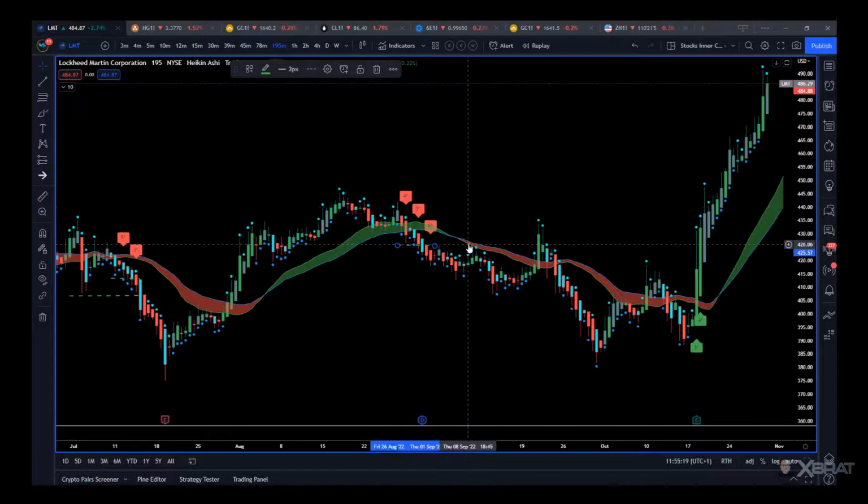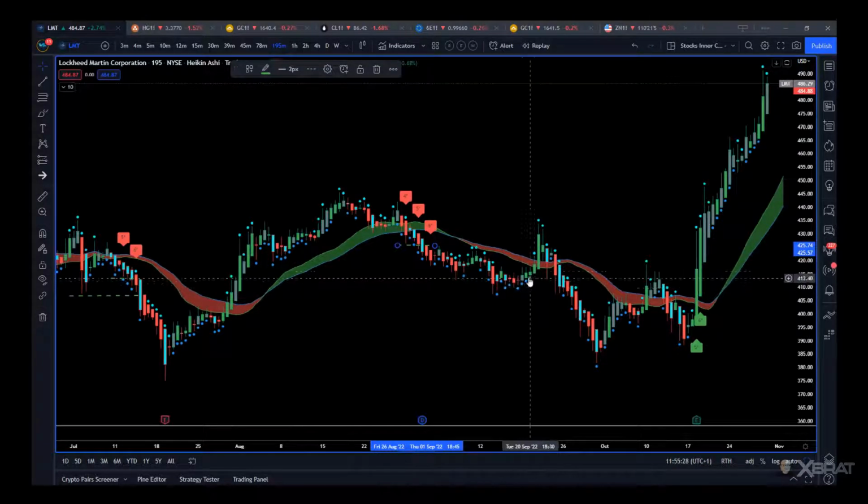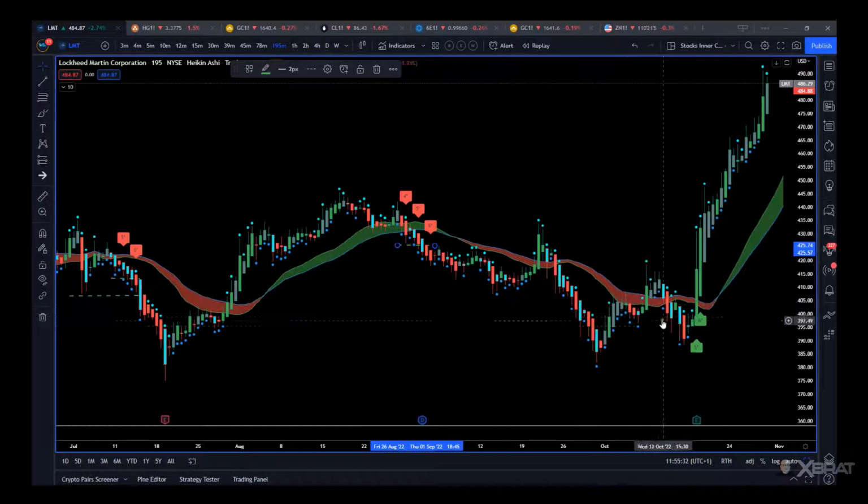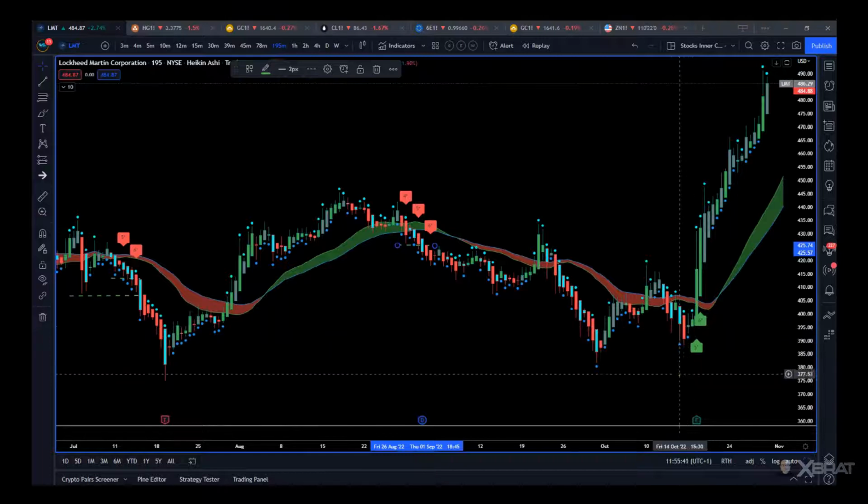So we move it down and then you can see the manager ribbon goes red. We stay in this trade. We don't panic on this pullback. We stay in the trade until just before earnings, and we get out. 2 trades in 1 quarter, both shorts, both winners.